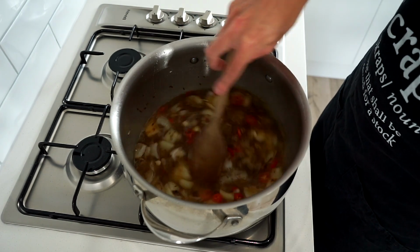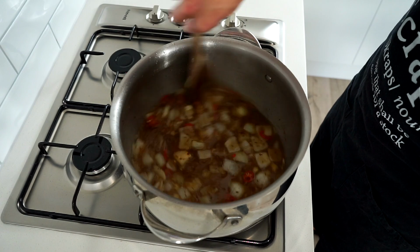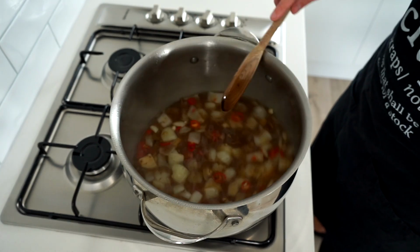Let's then give this all a really good mix for those flavours to become friends and bring this to a boil. Also, I just want to quickly say that the maple syrup is not flavoured syrup, which is pretty much just sugar water. This is the real stuff, and even though it is sweet, it doesn't ruin or overpower this recipe at all, and it is perfectly balanced.